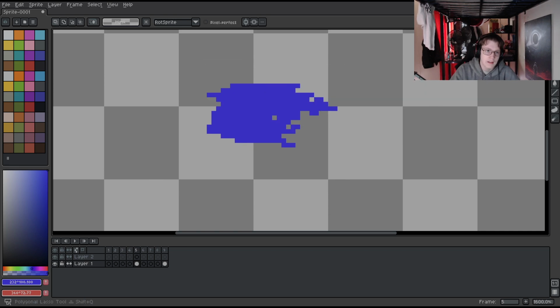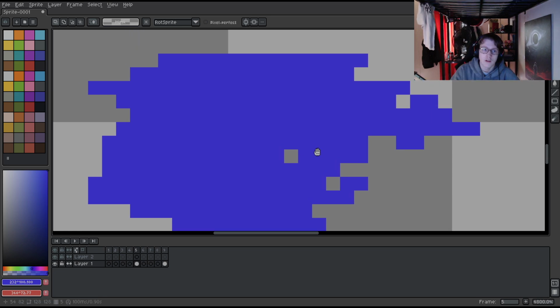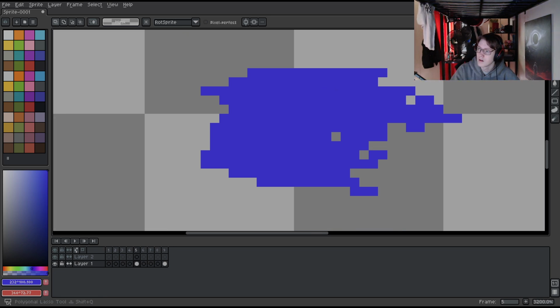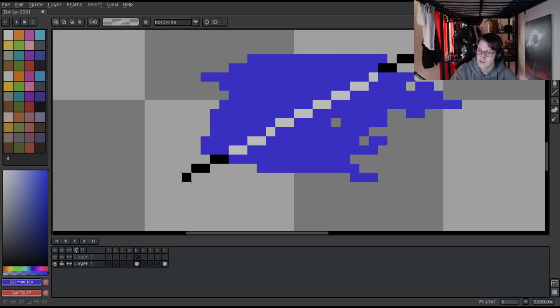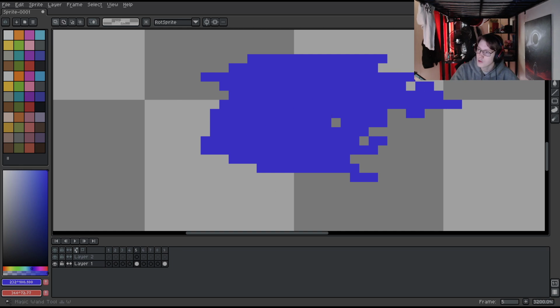This is, again, very similar to Photoshop. So if you know Photoshop, you know this, right? And then you've also got your polygon lasso tool, which will allow you to do it based off of lines. So you can go like this and you can highlight a certain line that you want to. And then you've also got your magic wand, which when you click it, it selects everything of the same color.